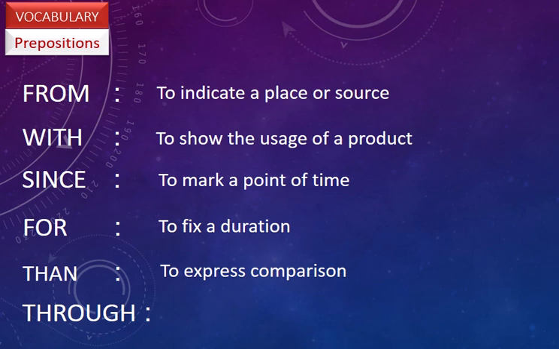And the last preposition we have is through. The pronunciation is through, and it is used to point out a medium. Say for example, cold air is coming through the AC, the air conditioning, right? The sunlight is coming through the window or the door. So window, AC, door, these are mediums through which something is coming, cold air or sunlight or some kind of sound, right?